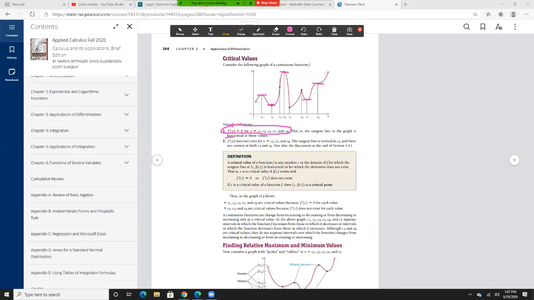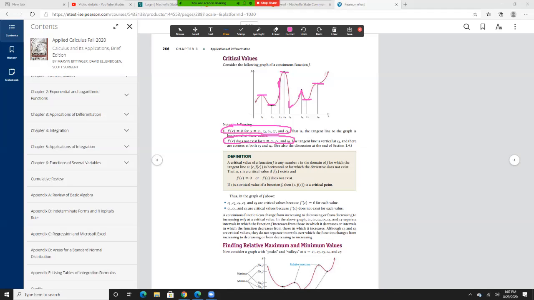Notice that the derivative does not exist at the other marked locations. In other words, C3, the reason the derivative does not exist here is because we have a vertical line. And remember, vertical lines have undefined slope. If you look at C5, we have the graph going down and suddenly jerking up to the right, which causes a cusp. So that derivative does not exist. And if we look at what happens at C6, we have another cusp because the graph is going up and suddenly it jerks back down in a negative direction.